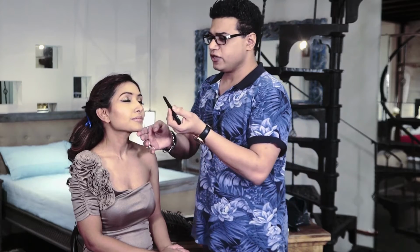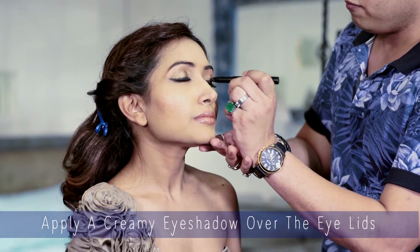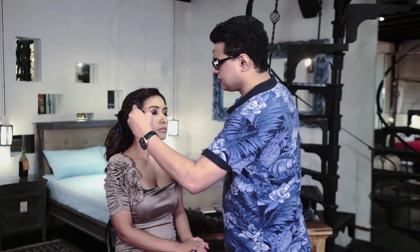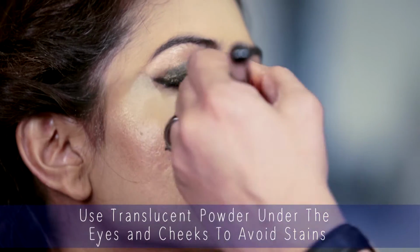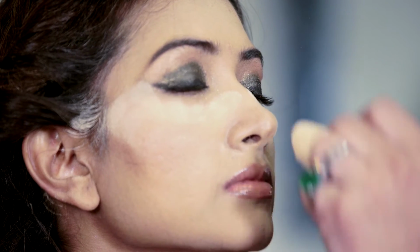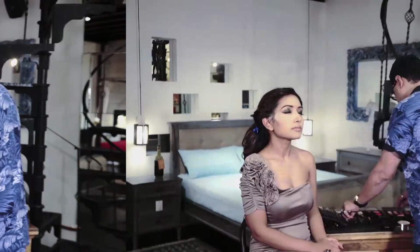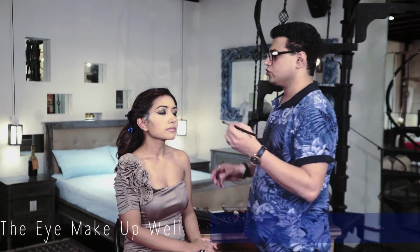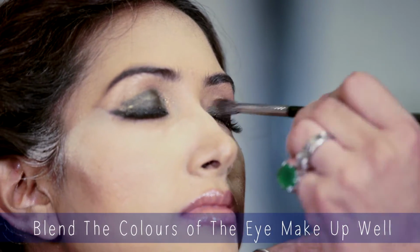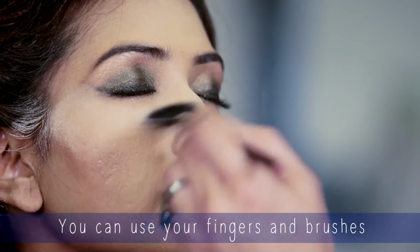I'm going to start first with just going ahead and putting a creamy shadow all across the eyelid. Just keep a little excess powder, because this is going to be really, really strong for you to handle. You want the face to not take any stains at this point of time. I'm going to first, with a blending brush, just blend off and make this look a little more even, okay? You want to make sure it looks symmetrically blended all across the lid.